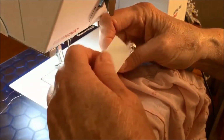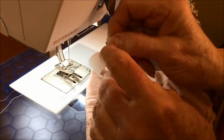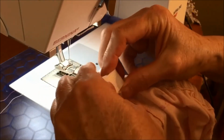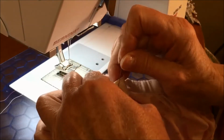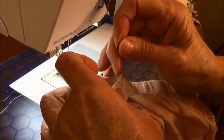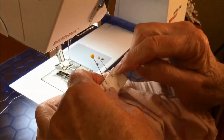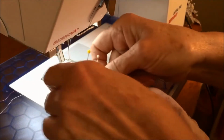Now I want to sew the elastic together. So what we're going to do is take out the pin, overlap the elastic about a ½ inch, and I'm going to place a couple straight pins to hold it in place. And then we're going to sew it all the way around and put a little X in the middle.